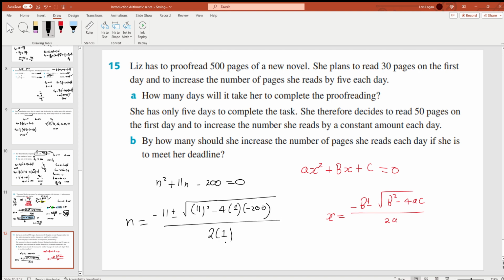So I'm going to evaluate the square root because I don't want that being ridiculous again, which it will be. So the square root of 11 squared minus 4 times 1 times negative 200 gives me the square root of 921, so not a clean number, plus or minus 11, negative 11 on 2. So for context, this number is approximately 30.34 using my calculator.